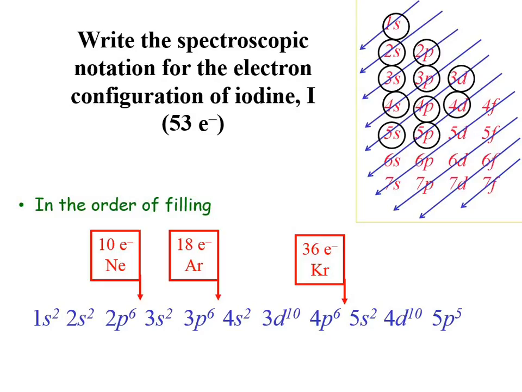So you know that you have the right electron configuration in a way if you add up all the superscripts and they add up to the number of electrons you're trying to find homes for. I say that, and yet that's not necessarily true. If you have them in the wrong subshells, then it's not right. So that's it. That's in the order of filling.